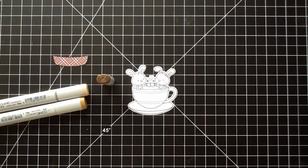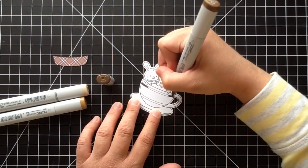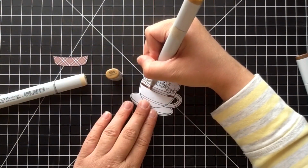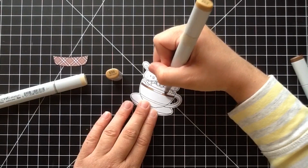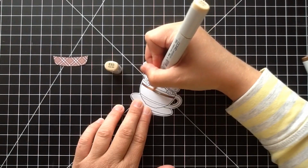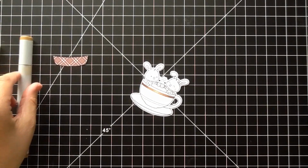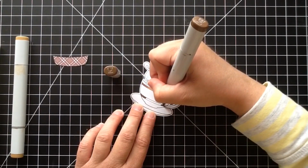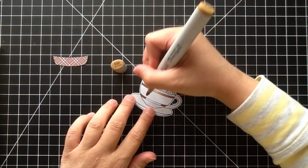So now I'm going to use my Copic markers, and I'm going to color in using this brown, which is E57. And I'm just going in from either side. And I always like to start with my darkest Copic markers and then go into the lightest colors. Then I'm using E55, and then for the middle part, I'm going to use E53 to blend that all out. And I thought I'd kind of go with the brown coffee colors that really matched this Crazy for Coffee paper pad collection that I went with. And then below, I use that same color combo, so again, E57. And then I go in with the E55 and E53.